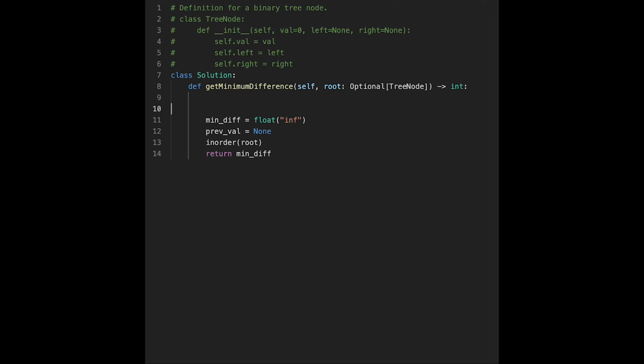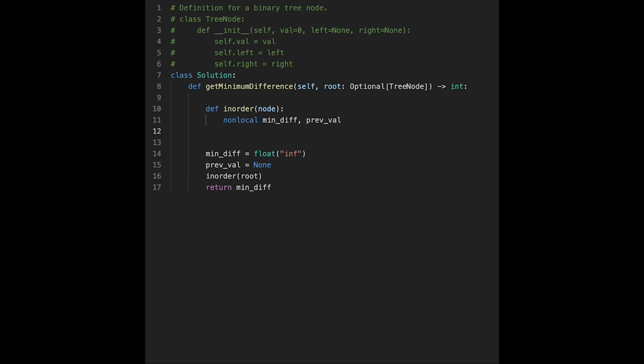Let's create an in-order function as an inner function. def in_order, taking a node, and for reference, nonlocal min_diff and prev_val. If node.left exists, we go down the left side, so call in_order on node.left.